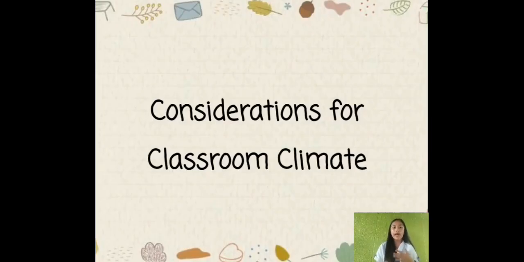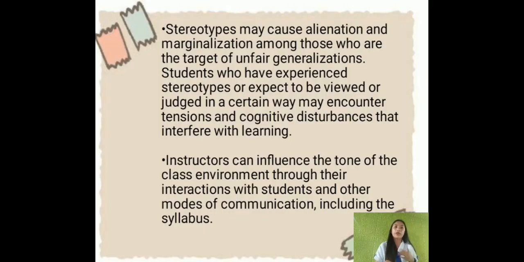So, we have here next the considerations for classroom climate. Stereotypes may cause alienation and marginalization among those who are the target of unfair generalizations. Students who have experienced stereotypes or expect to be viewed or judged in a certain way may encounter tensions and cognitive disturbances that interfere with learning.